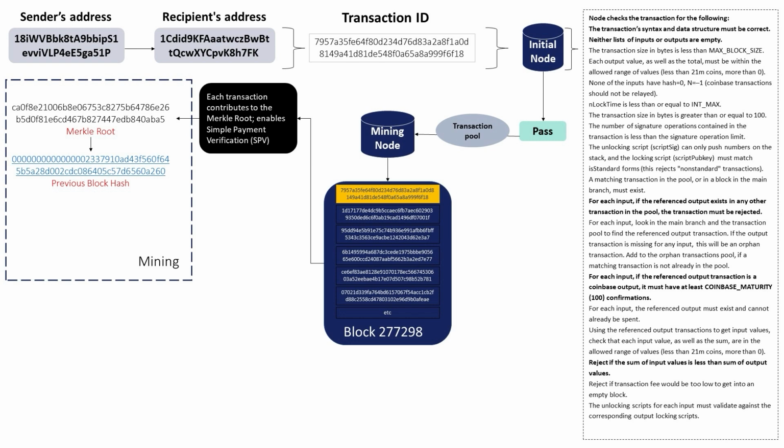This leads to the chaining aspect of the blockchain, where each block is linked to the previous one through a hash. For example, block 277297 is linked to block 277296, and this pattern continues back through each successive block. Following all these links, we can trace our way back to the Genesis block. The difficulty is another key element in the mining process.